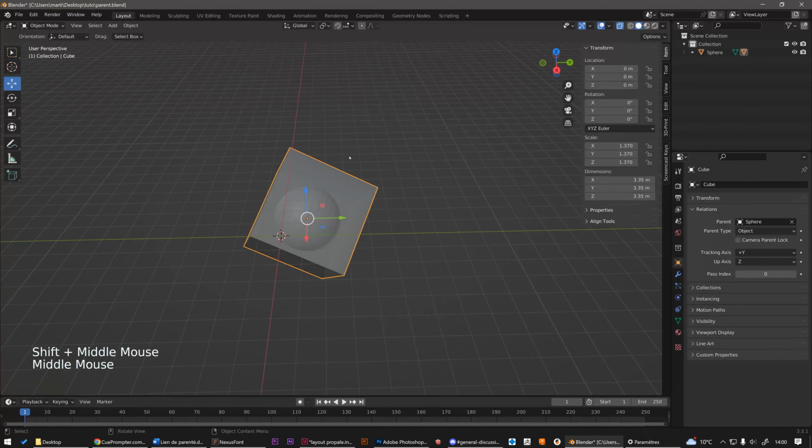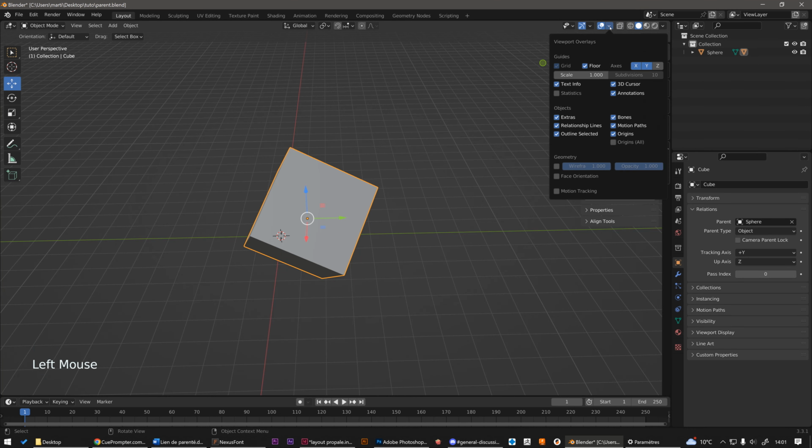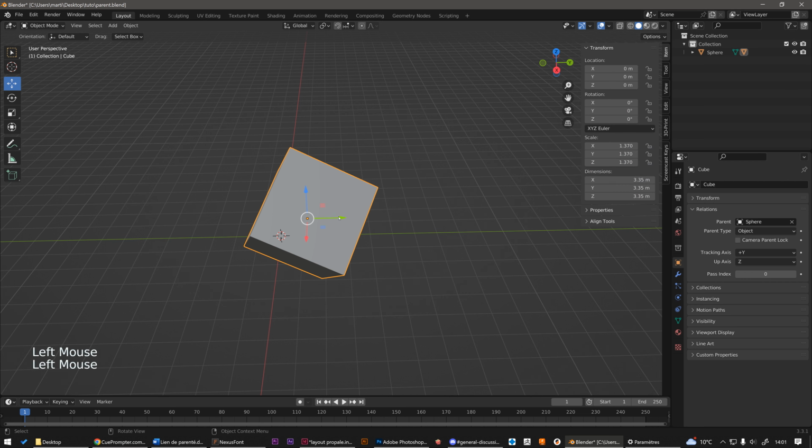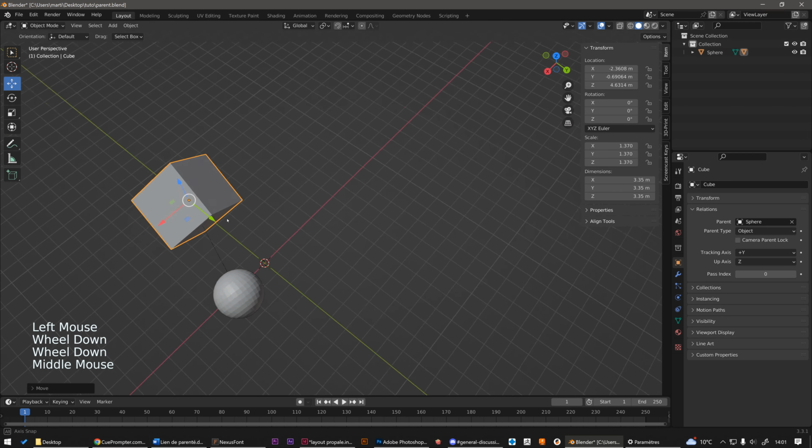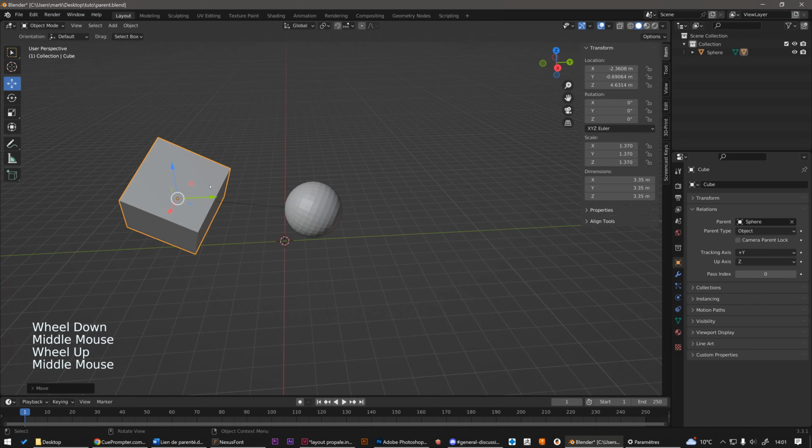Blender offers us an overlay to visualize the family links. If you go to the Overlay menu, if the Relationship Lines box is checked, you will have a black dotted line displayed between two parented objects, and that allows us to check the hierarchy within the 3D viewport.